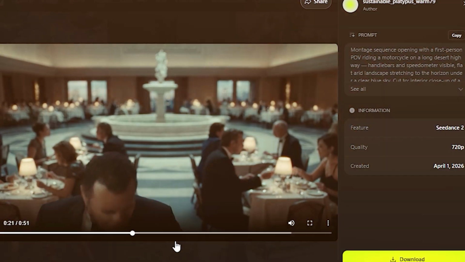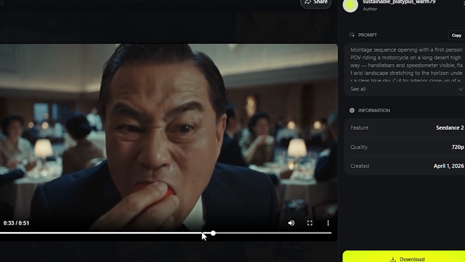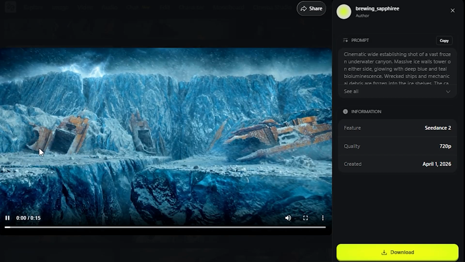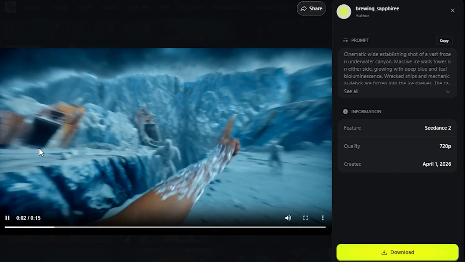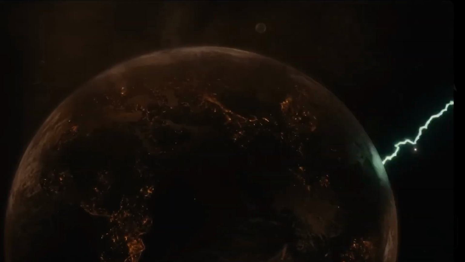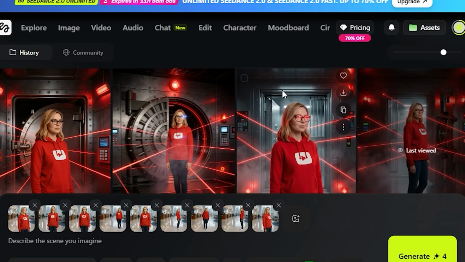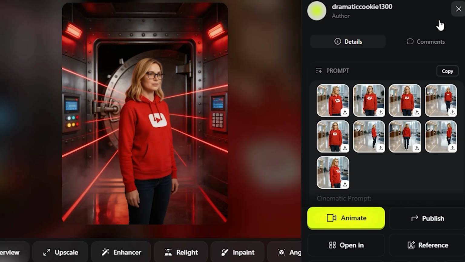Here is the bigger picture that I keep coming back to when I think about where all of this is going. We are not just watching a tool get better, we are watching a fundamental shift in who gets to tell stories. The barriers to creating something cinematic, something animated, something documentary quality, something that looks expensive and professional, those barriers have been dramatically lowered. 2 hours of work produced my project sequence with my face in it that I am genuinely proud to show people. That would have been impossible without a major production budget and a full crew just a few years ago.